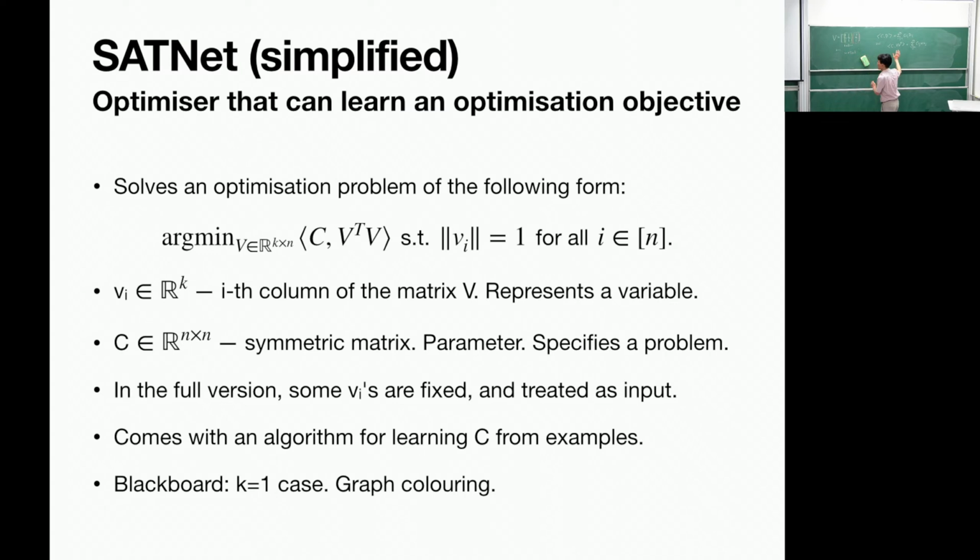What this means is, if we have some problem, think about only the k equal to 1 case, and we can encode that problem using optimization over this type of degree 2 multilinear polynomial, then we can just use this solver to solve that type of problem. One example that I want to give you is a graph coloring problem.